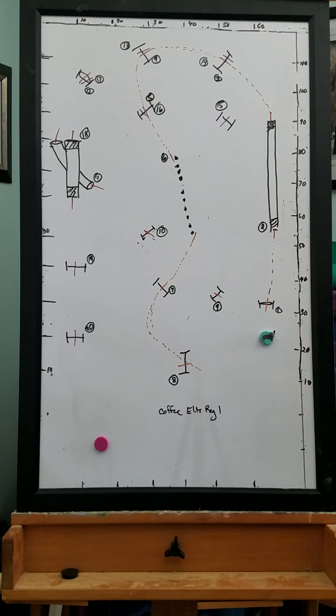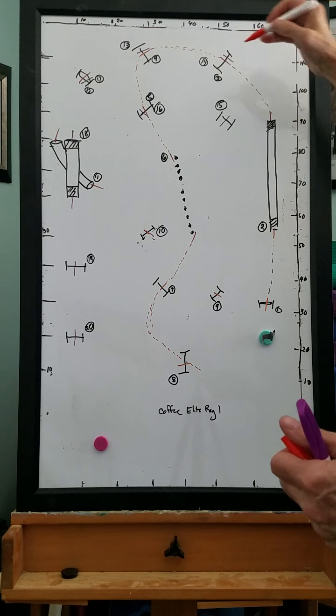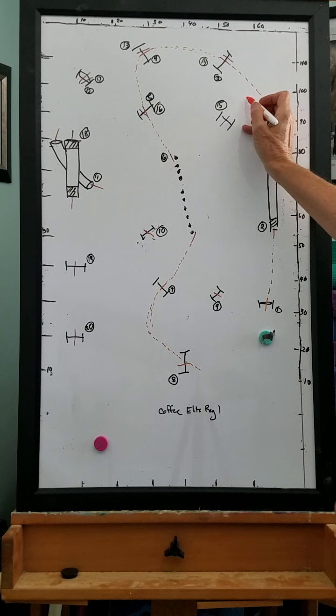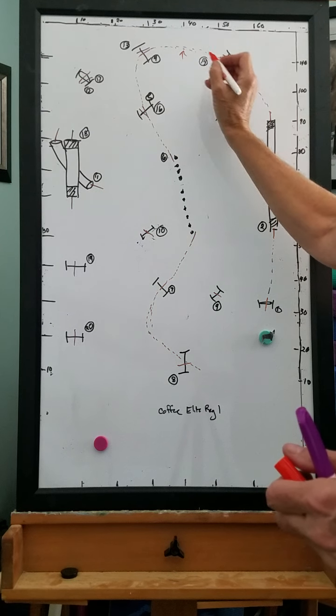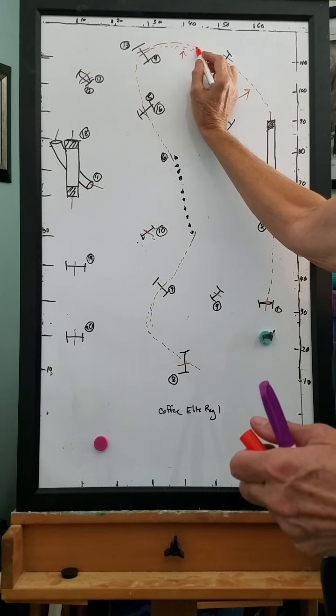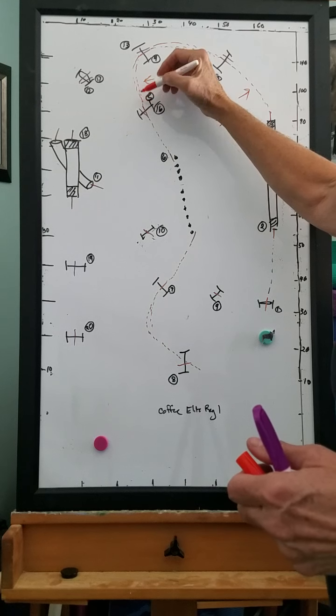All right, it's Coffee Elite Regular 1. So we're starting over here with the hoop, and it's a straight shot to the dog walk. So I don't have any problem with that line. And from the dog walk, we make a little bit of a curve, but I don't think this is going to be too much of a problem. I know that Spooner will cut his angles a little bit. So that's my thing, I'm going to have to push him out so that we can get better lines. Okay, so that is what I'm trying to do there, is to push him out so that he can come over straight.